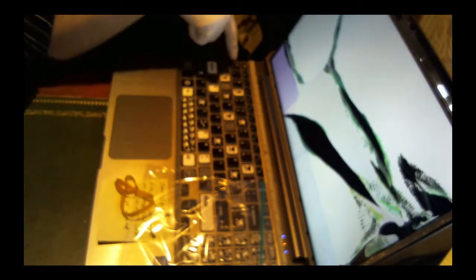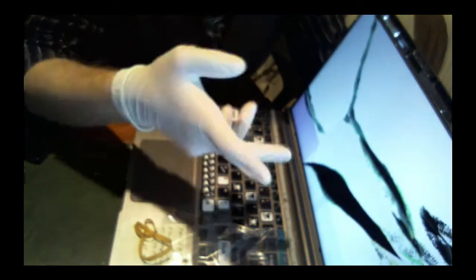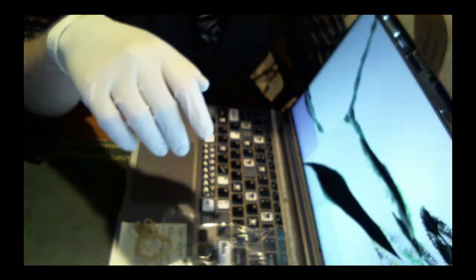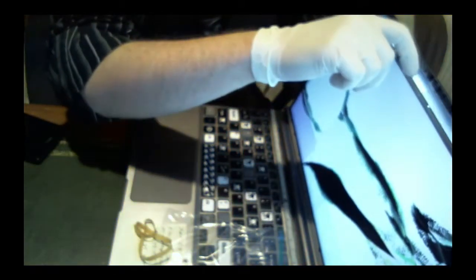I was able to check out the system, make sure there wasn't any issue with it, by plugging into the HDMI port down on the side. And instantly, after it booted to the Windows operating system, it dumped out the video to a TV I had in the kitchen. So everything's fine, just the screen needs to be fixed and replaced on it.